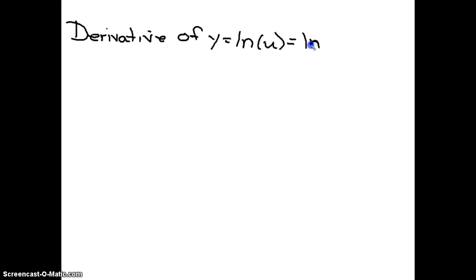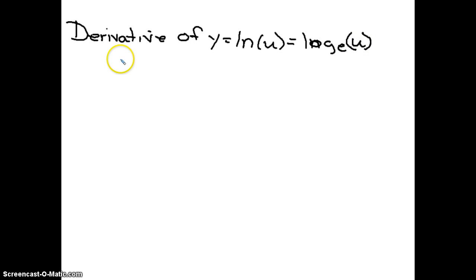So this part 1 is about the derivative of ln of any quantity. So we want to find the derivative of y equals ln of any quantity u. And I want to remind you that the ln of u is the log with a base of e of any quantity u, and this u just stands for some function that you already know how to take the derivative of.